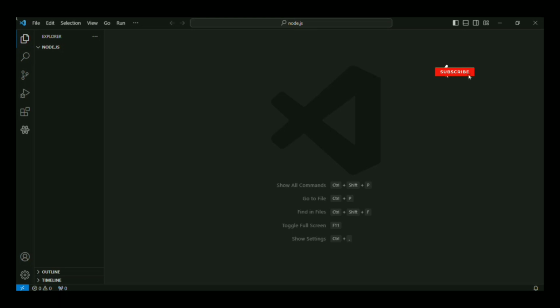This is Kirti, and in this video we are going to build an application using React.js and Node.js. I am using React.js as a front end and the Express.js framework at the backend. So without wasting time, let's start. First I will show you the app and then we will start.